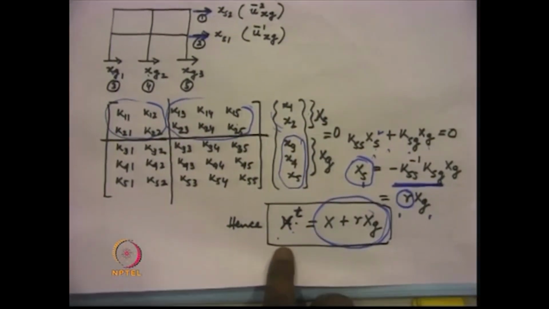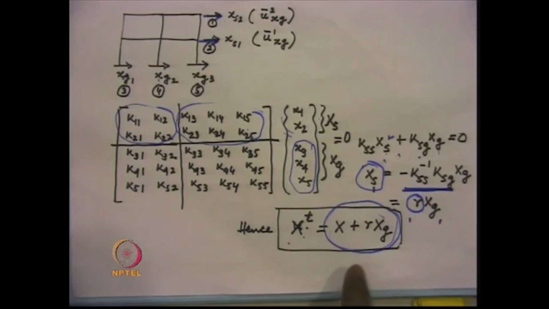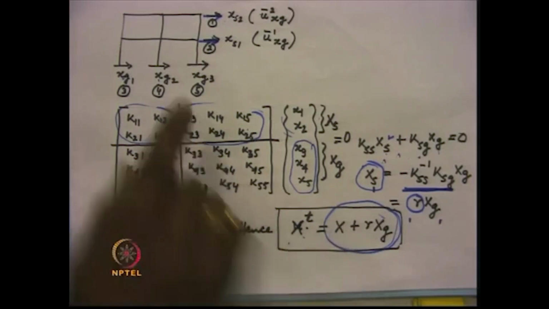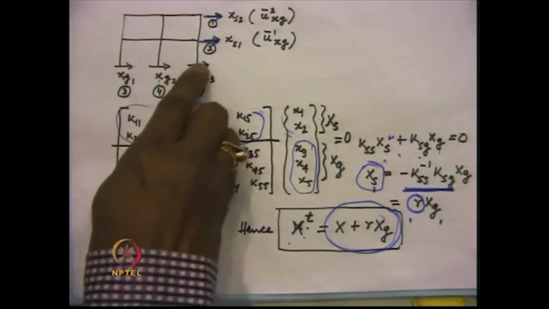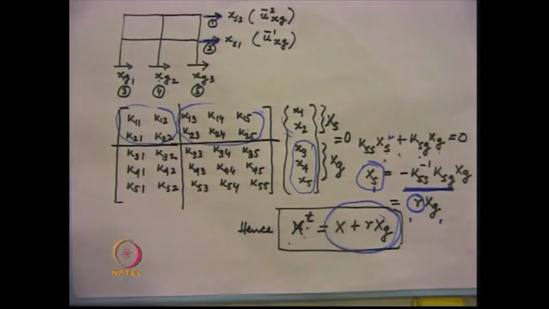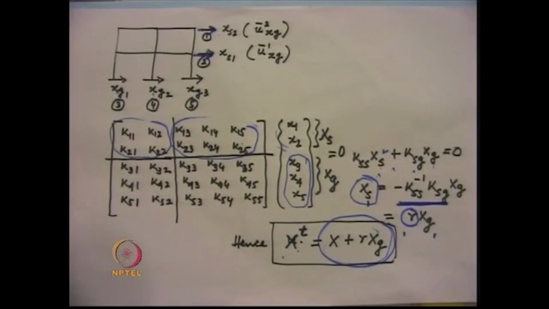And when we are talking about the total displacement xt, then this xt can be written as x plus Rxg, where x is the displacement at the non-support degrees of freedom produced due to the inertia effect with respect to the base, that is the relative dynamic displacement, plus the quasi-static component Rxg. These two displacements together give the value of xt. And we write down the equation of motion in terms of xt, and that is what is shown over here.